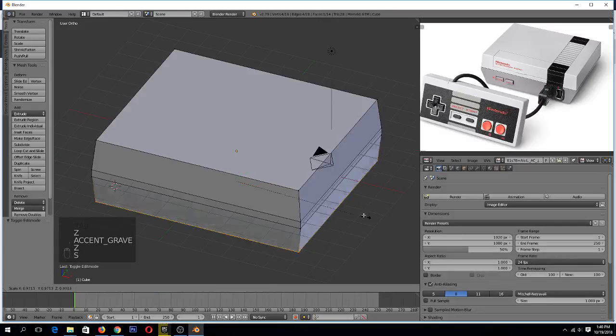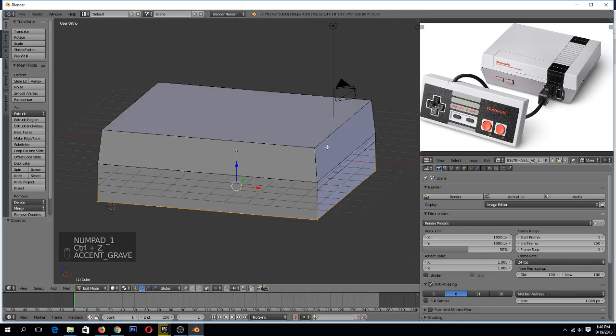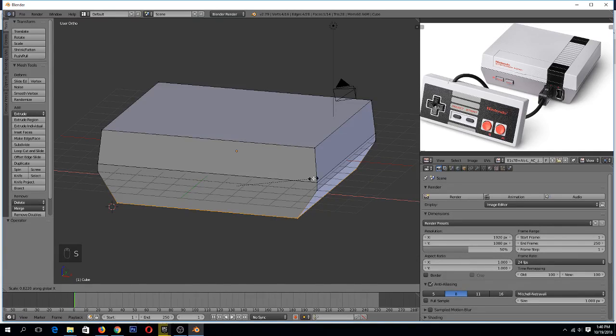So you see, if we just scale now, all the sides will be scaled equally. So we just want to scale in the X direction like this.